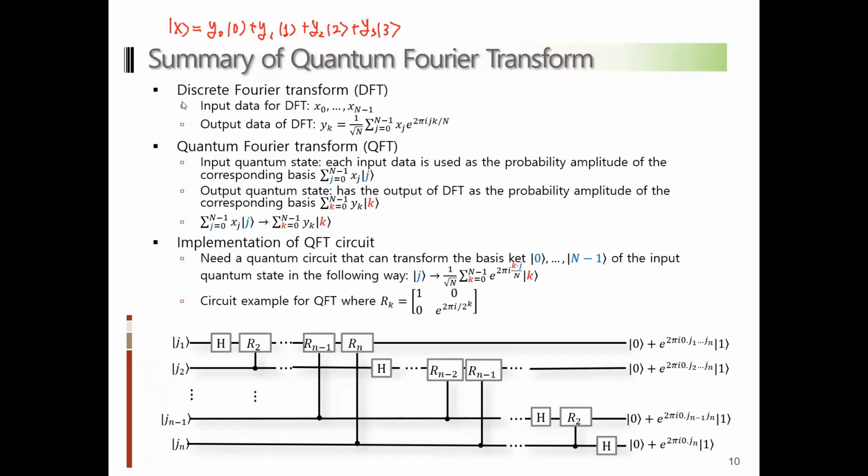I started with the introduction of the discrete Fourier transform, which is a concept in classical computation. The challenge in that case is that when we are given some sequence of numbers, we want to find out some hidden period inside this sequence. The way we do it is we consider this as a column vector or row vector, and then we try to expand this vector.